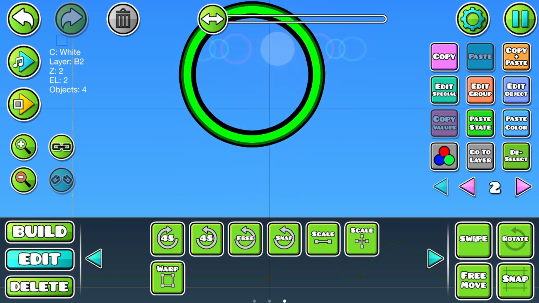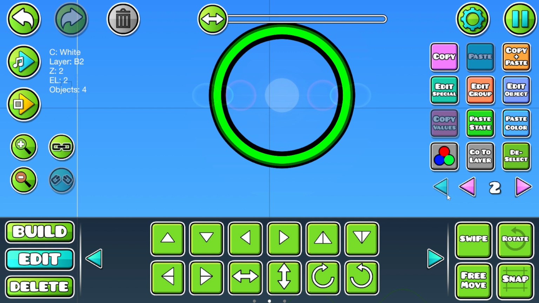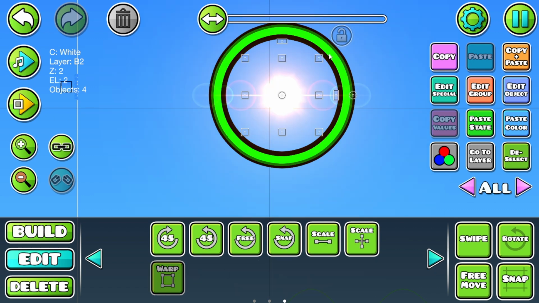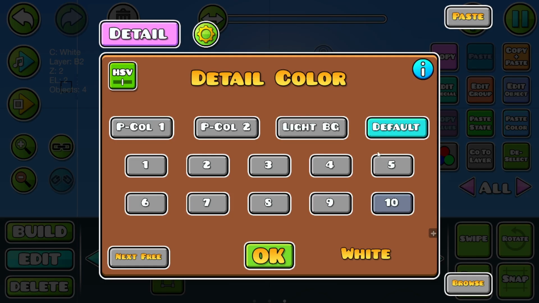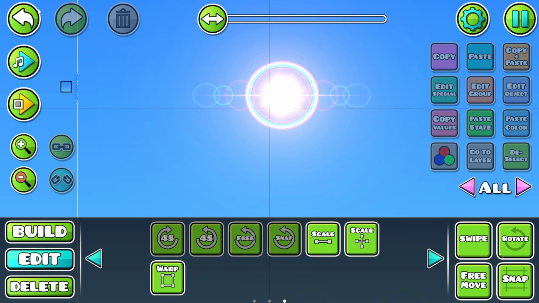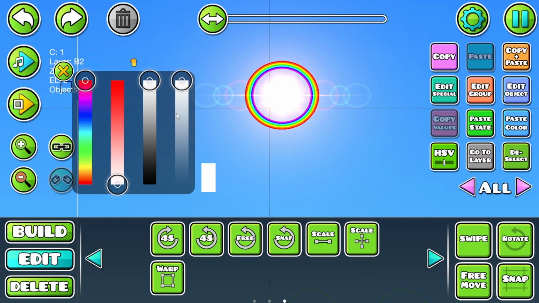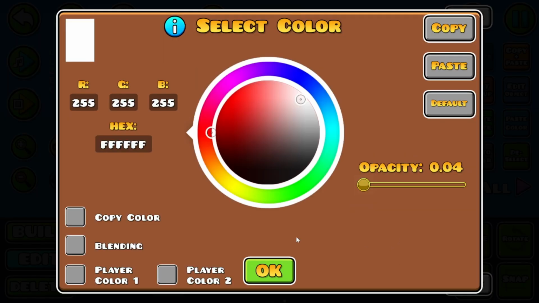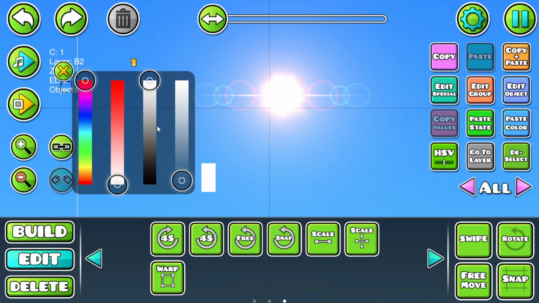So what you do, center this, put it right there, give this a white. Is it blend? I'm pretty sure I don't remember if you use blending or not. I think you do, yeah, because it gives you more.